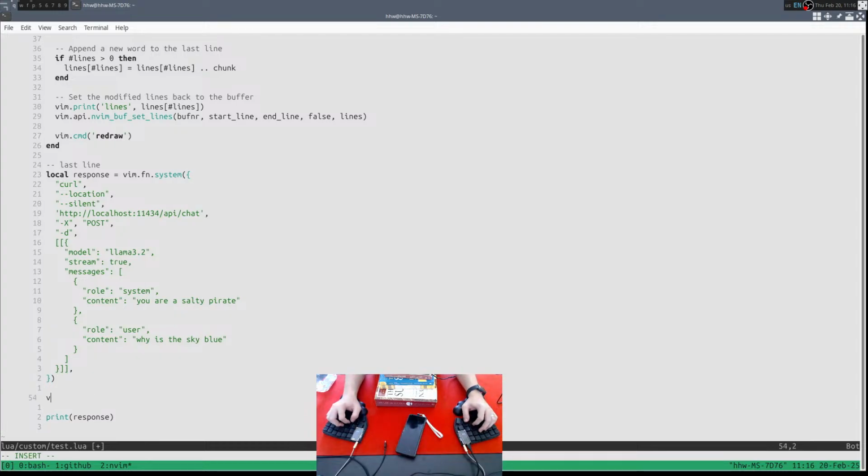Vim function system. So we're taking the response. We're piping that. Formatted response. jq, and then we're passing it some arguments.